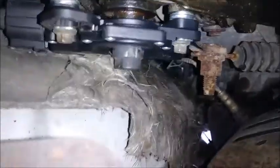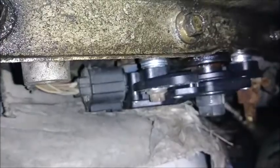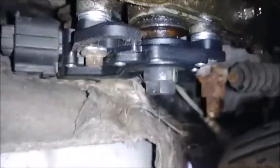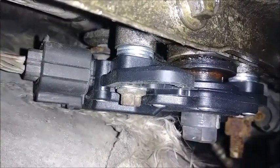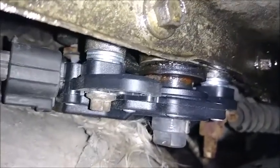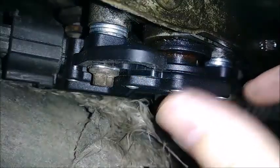And I feel while I'm down here, I should mention, the Dorman sensor I put in here is of a slightly different design than the Motorcraft one. You'll need to put two washers on each side, so that way this bolt has something to clamp onto. If you don't, the piece of metal that would normally extend and touch the case of the transmission there won't reach it, not on this aftermarket one. So if you're going to use the Dorman one, pro tip, grab yourself a couple of washers on each side. So that way when you put the bolt through, you'll have two washers on each side, and that'll apply the clamping force, because if not, you'll be able to just rotate this thing by hand back and forth. You don't want to be able to do that. That's your solution. Alright, now let's get this O2 sensor.